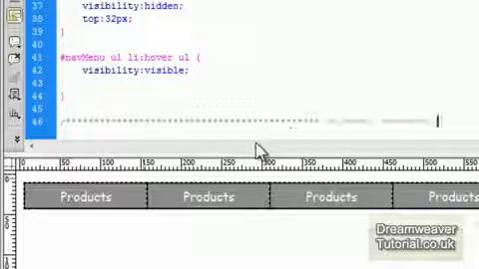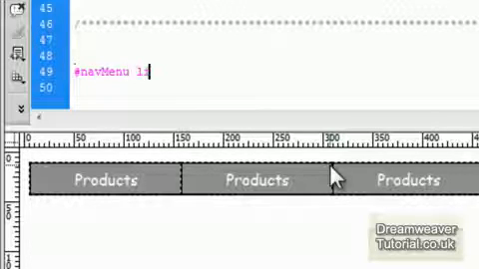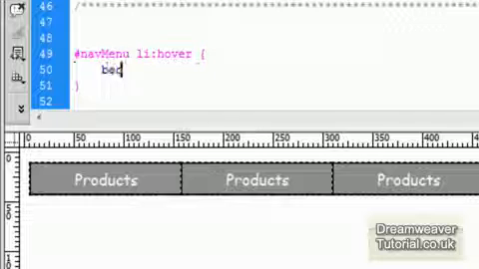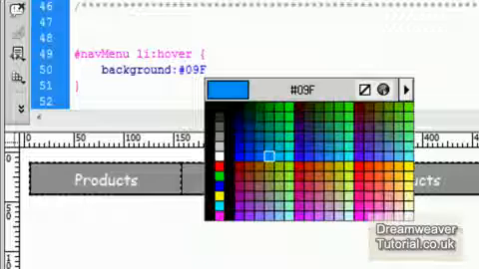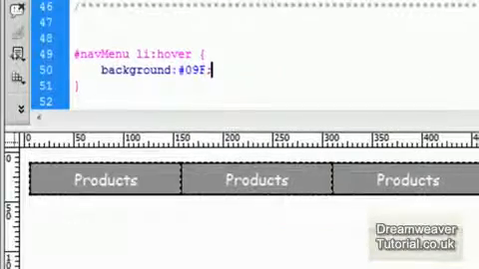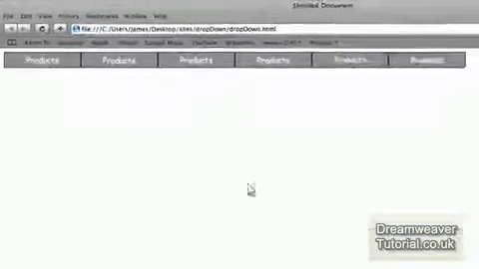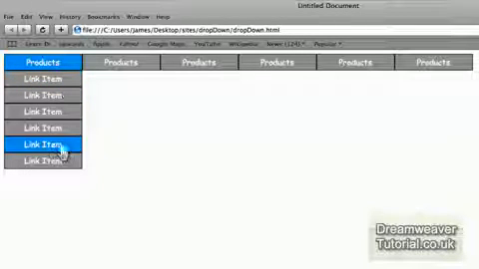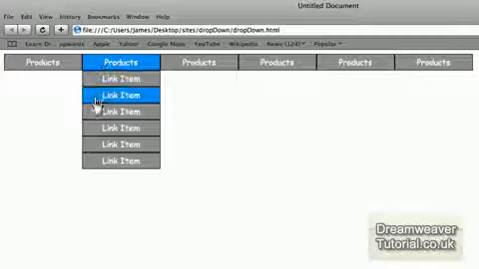Okay, so I'm just going to draw a big comment line, and we're going to put in a nav menu li hover, and we're actually going to style the hover effect now. So this is a pseudo selector. I'm going to change the background color and press background colon #09F, and that will give us a blue color. So this is the main horizontal menu, the hover effect that takes place on that. Okay, so you'll see in Safari that it's going to add the hover effect, which it will hold, and it will also change all the link items to a blue hover as well.